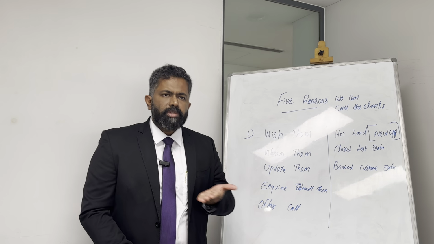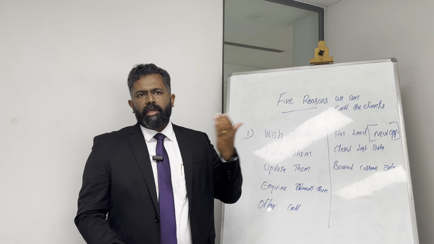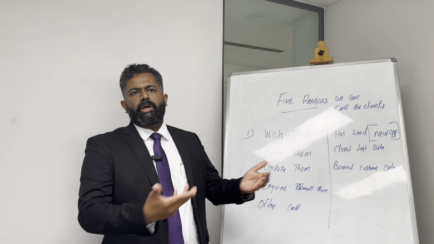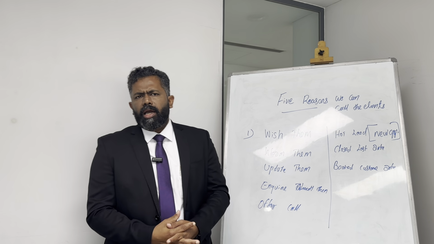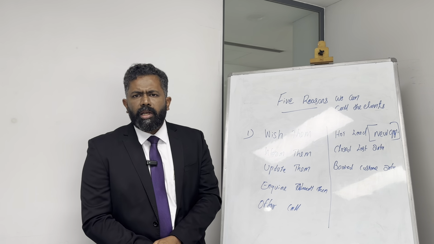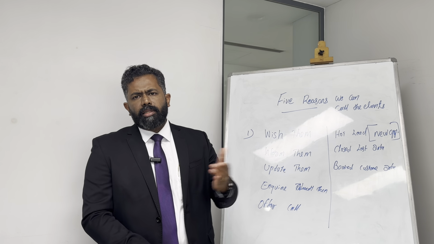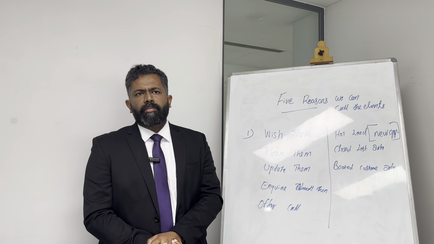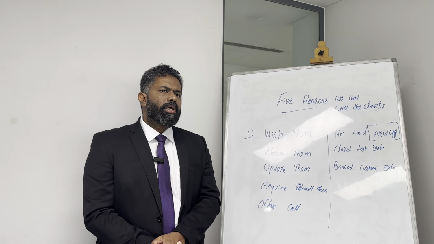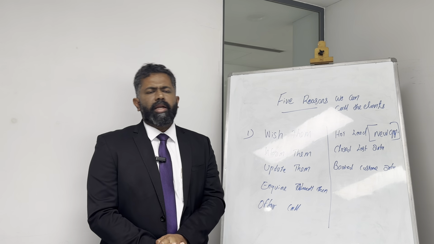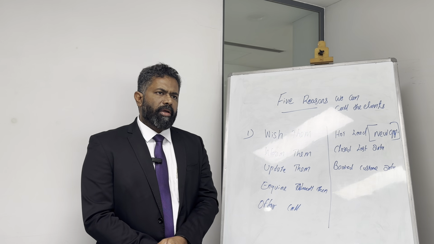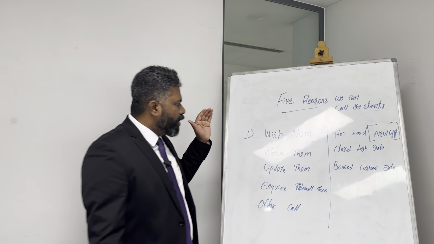But your call should start in a way that, sir, I came to know that in the past you inquired about Shobha property, and we have come up, may I know the reason you could not fulfill? So they may say, the person I met, I didn't like it because he didn't explain to me well, can be a possibility, or I didn't get enough availability at that point of time, or my budget was low, currently my budget has increased, or the location, many issues, or I didn't get the proper configuration that I want, right? So coming back to that, inform them.